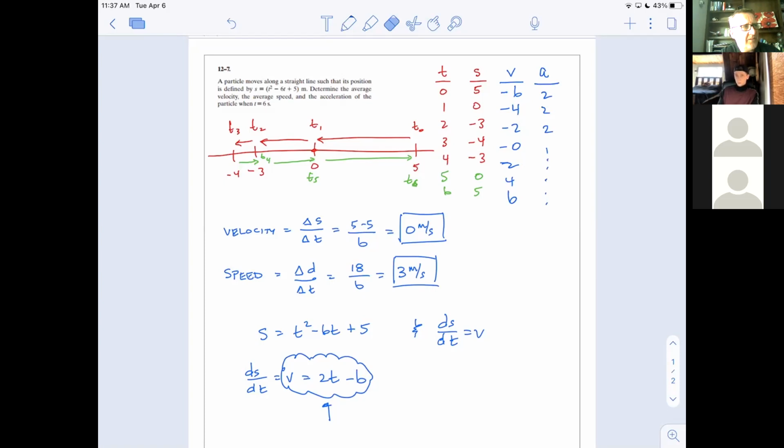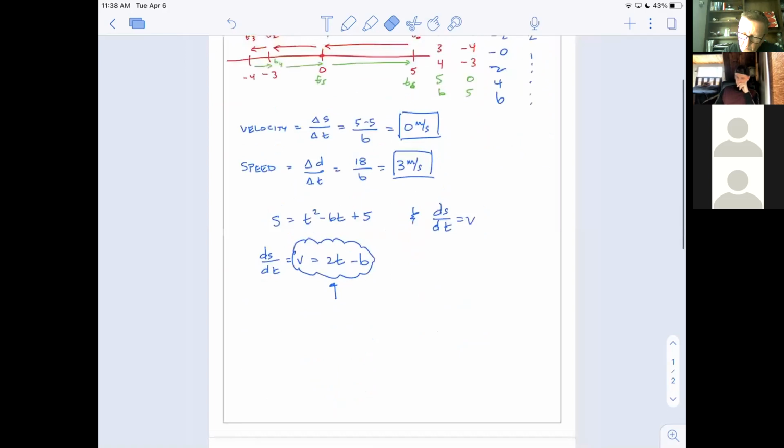So velocity thinks left and right matters, whereas speed doesn't care. He just went 9 to 9. He went 18 total. He traveled 18 total meters. Who cares what direction? Who cares if it was 9 left and 9 right? Velocity cares. That's why we got 0 for his average velocity. So notice his acceleration is just 2.